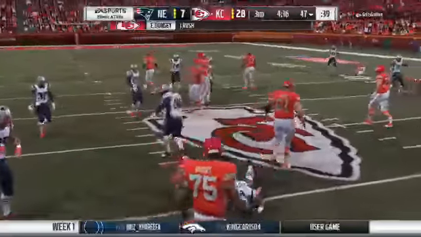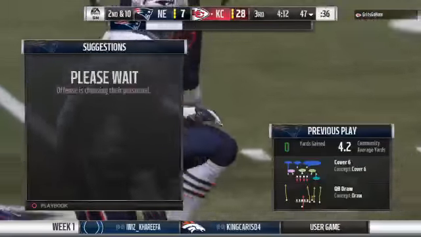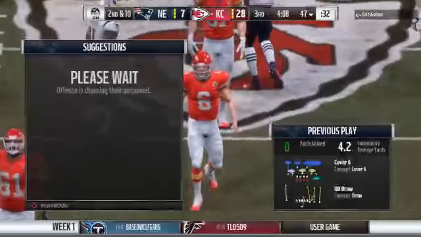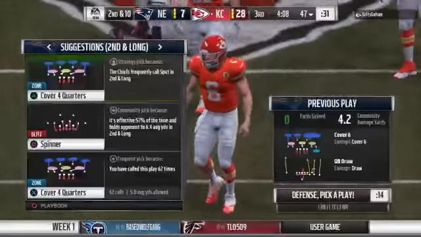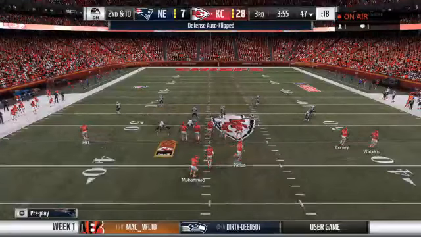Swallowed up right near the line of scrimmage. No gain there as he kept it himself at second down. The stop for no gain brings up 2nd and 10 from the 20.